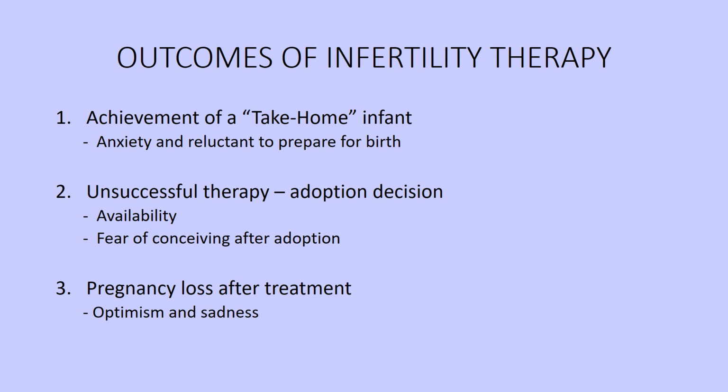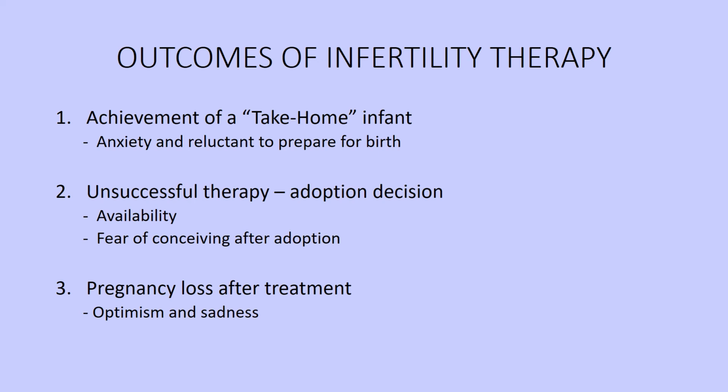Some outcomes of infertility therapy: there are three possible outcomes. The first one is achievement of a take-home infant. The couple might have some anxiety if they've had previous failed attempts at conception, or just because this is a totally new concept for them. So maybe they have not prepared for the birth, both emotionally and physically. So you just need to be prepared for that as a nurse.